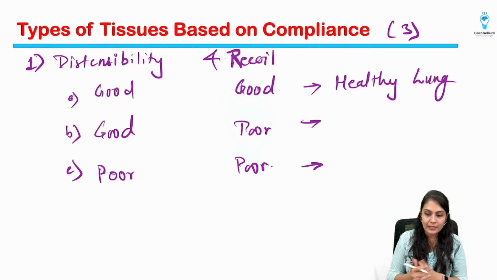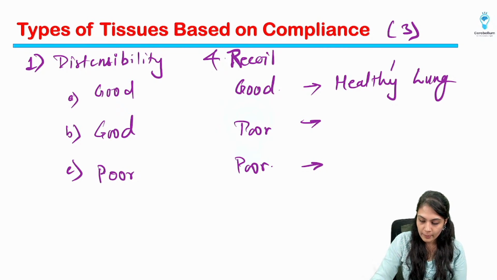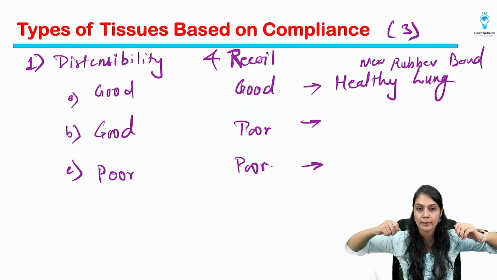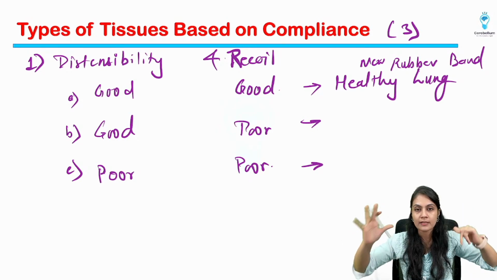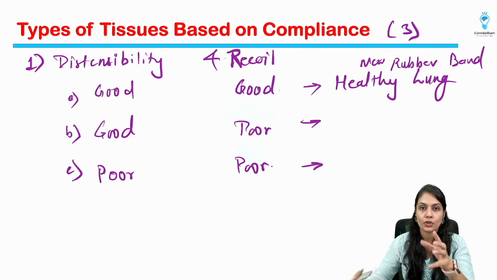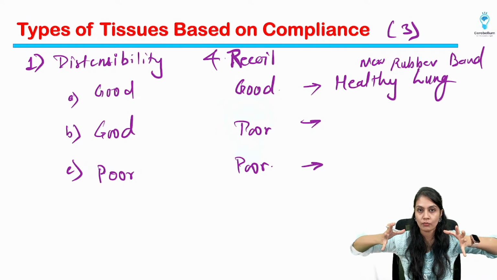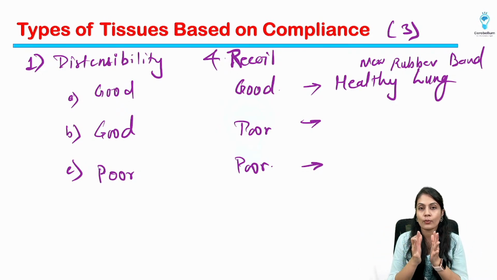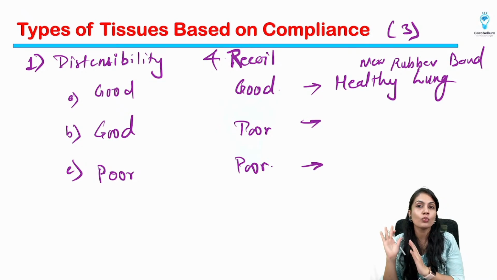In the second example, it's like a proper balloon, isn't it? Or a rubber band, a new rubber band. It is going to fold back again. Okay, so whenever you are going to stretch a rubber band and you leave it, as soon as the tension is released, who is creating this tension? Inspiratory muscle, isn't it? So during the inspiration, the inspiratory muscles have stretched the alveoli, right? And during the expiration, these are going to relax. As soon as they relax, slowly and steadily, the lungs or the alveoli are going to come back to the normal position, right? So this is like a new rubber band.